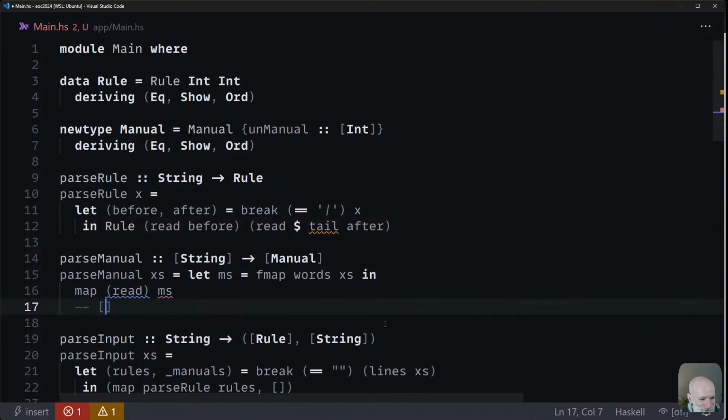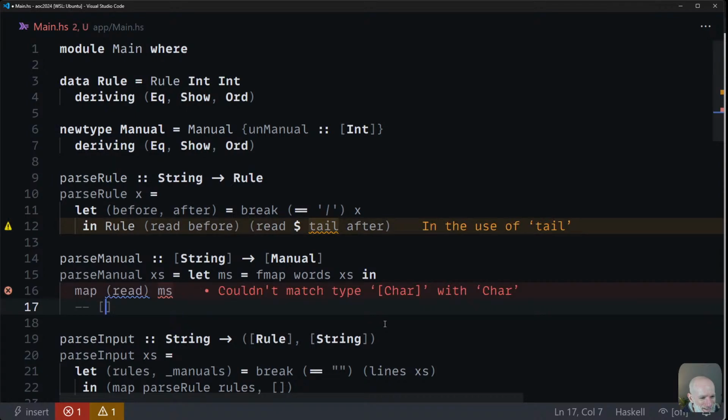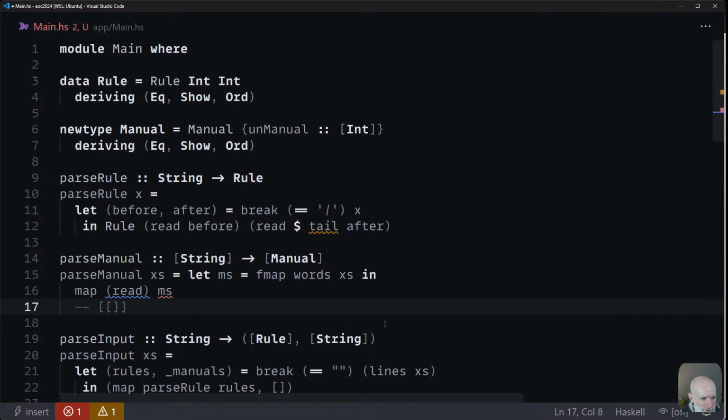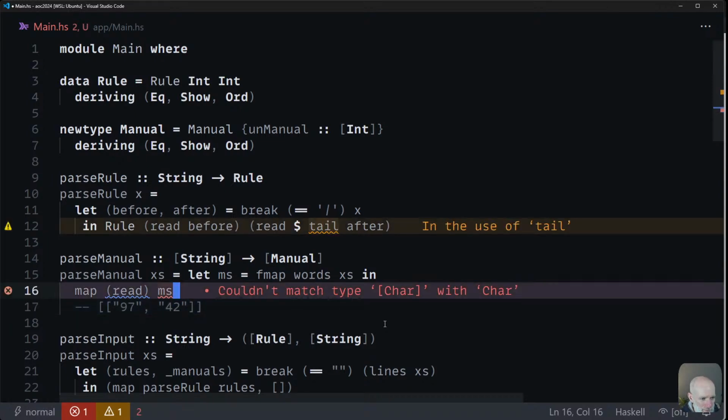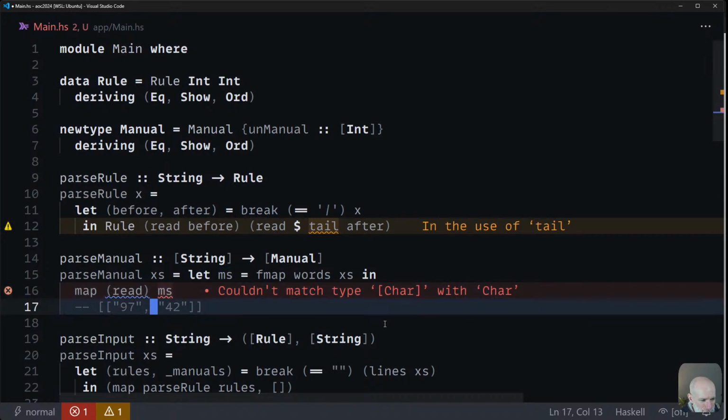Why can my brain not do this today? So we should end up with something like a list containing like 97, 45. I can't remember what the numbers were, something like that. Okay, so this is what ems is.